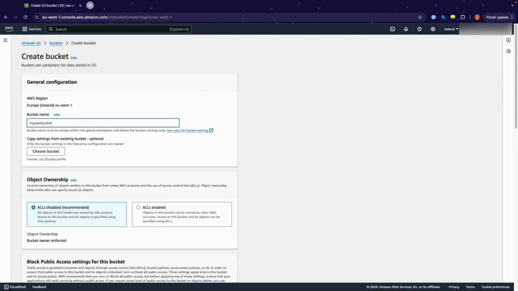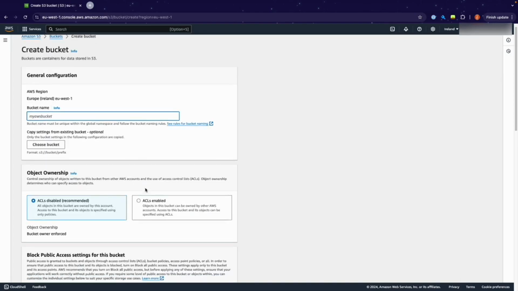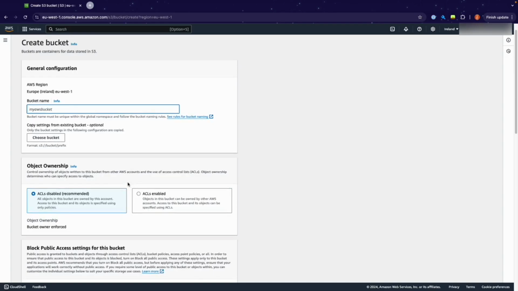Now we will create our bucket's name. One point to notice is that the bucket's name must be a unique name because it can be accessed across all AWS accounts. So we can use for now first class 1.